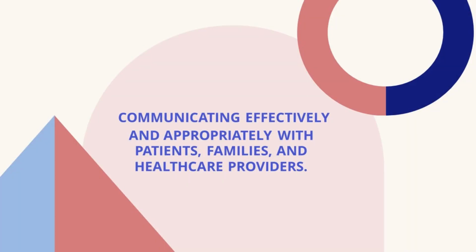Next, we're going to discuss how you would communicate effectively and appropriately with patients and their family members and other healthcare providers within the scope of practice. The main goal is to build trust with other individuals to make communication more effective and efficient. There are several principles to follow when addressing patients and their family members, which are to focus only on the patient or the person that you are addressing.